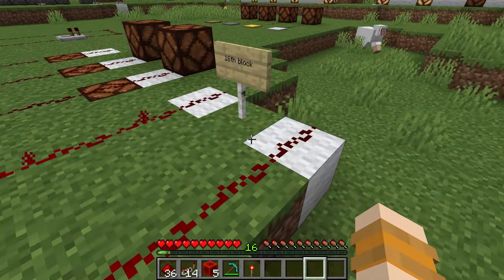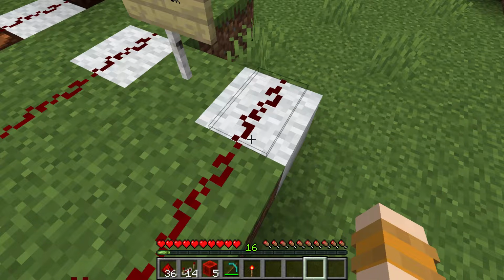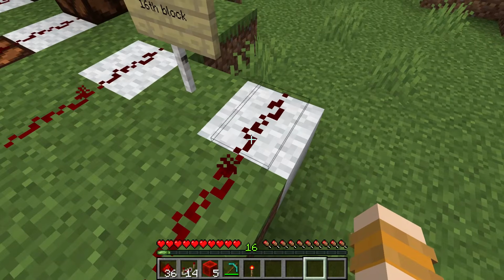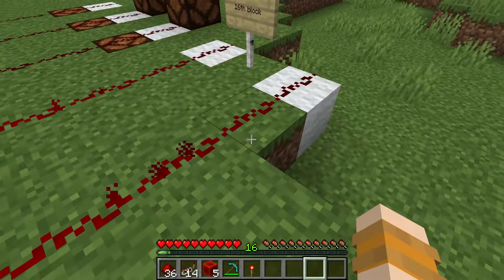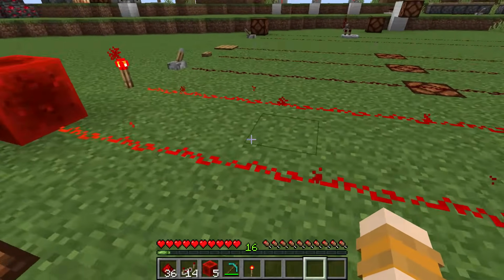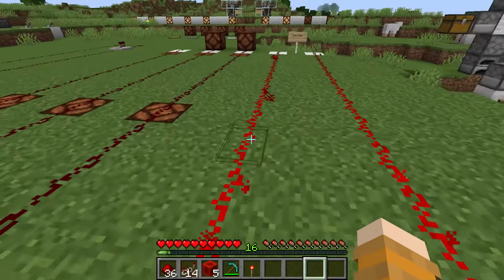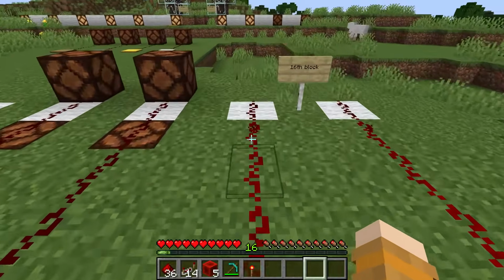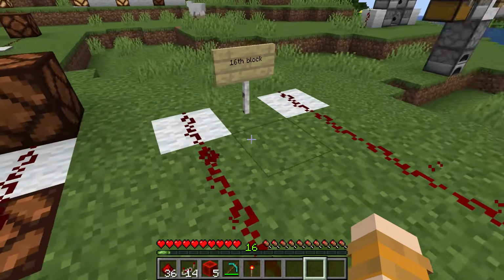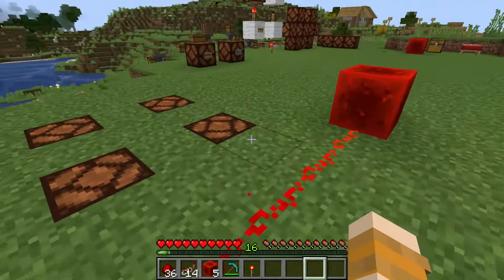At 16 blocks from a redstone source, redstone dust can no longer carry the signal forward, indicated by the lack of particle effects. This signal is strongest next to the source and weakens every block away until it reaches 0 on the 16th block and beyond. This is visualized by the dust gradually turning dark red from the source.